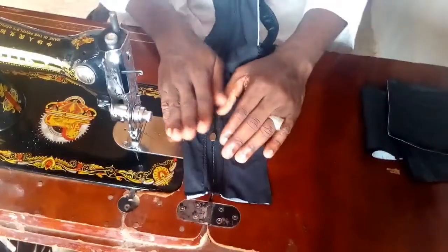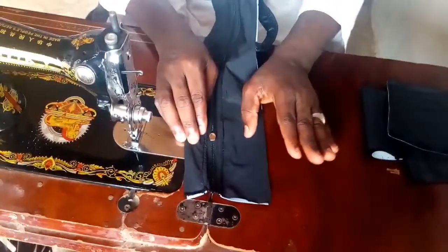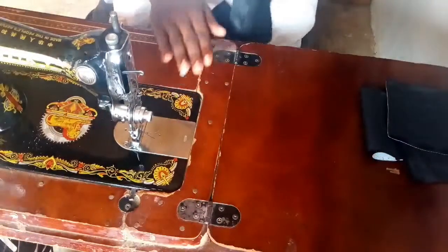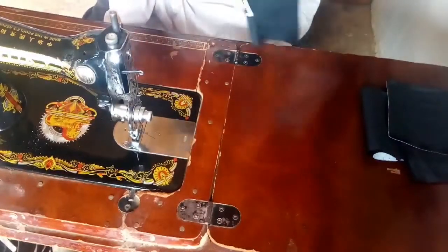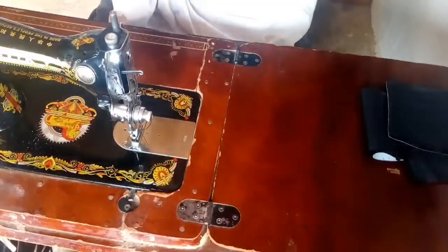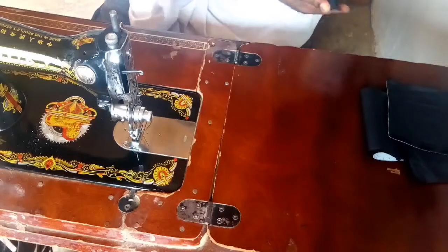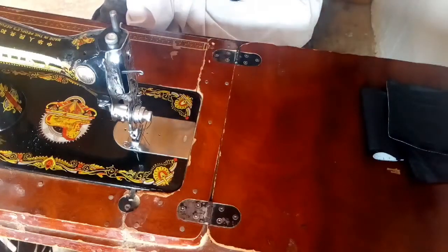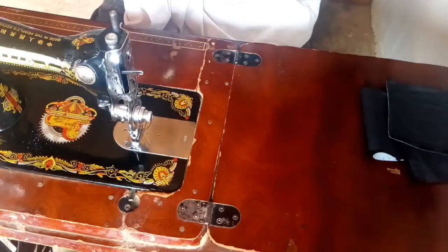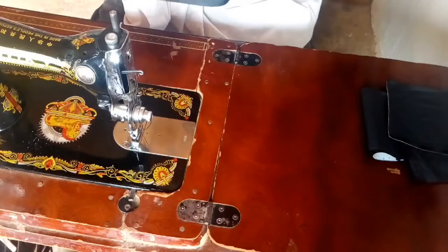When you are thinking about where to fix the under part - if you fix it here it will give you a headache. You have to do it the other way around, which is very difficult, and it might even spoil the project we have been working on. So I need you guys to please strictly pay attention to what I just said.